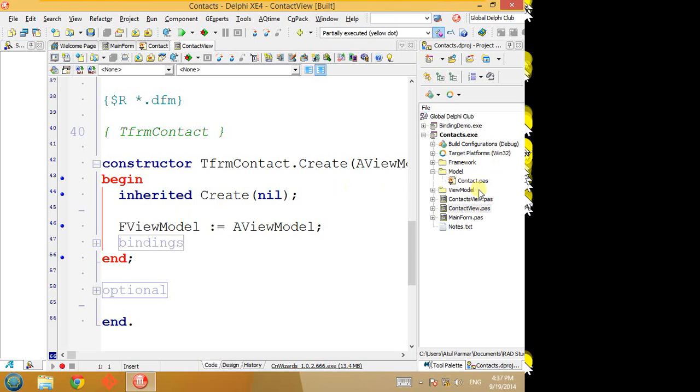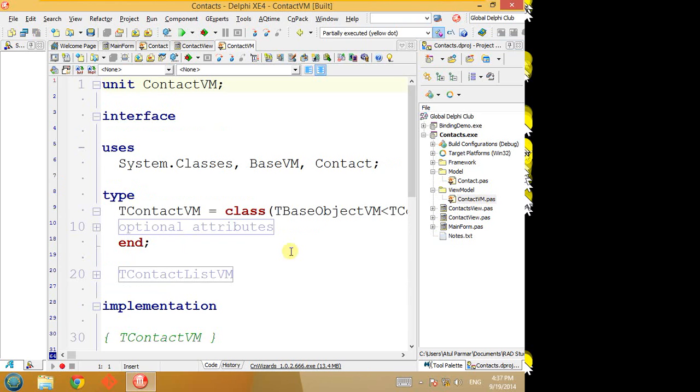So there is one more thing we need to discuss before we move ahead, and that is the view model. This is our middleman, and the job of this middleman is to pull data from the contact object and show it to the user. If we are creating a new contact, then the view model will create a new instance of the contact object, and it will do the wiring that is required to display that new object. If we are editing a contact, what it needs to do is fetch the existing contact and pass it to the view so that the view can display it.